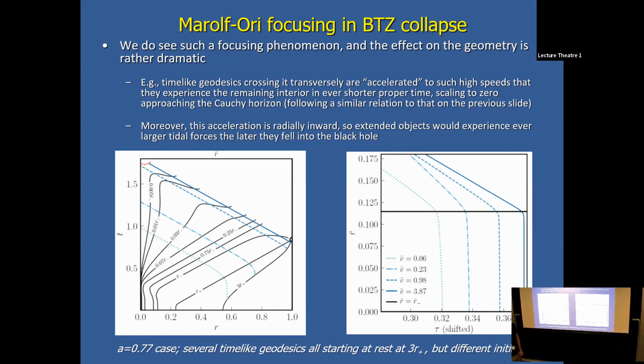and it is. Right. I understand that these observers, you can characterize them as starting from rest at a late advanced time, let's say outside the horizon. Right. But this behavior you don't see in geodesics of BTZ, right? They'll just fall in. There'll be some curve and they'll reach R equals 0 in some finite way. But this fact that the later they fall in, the more strongly they're accelerated when they cross this region.